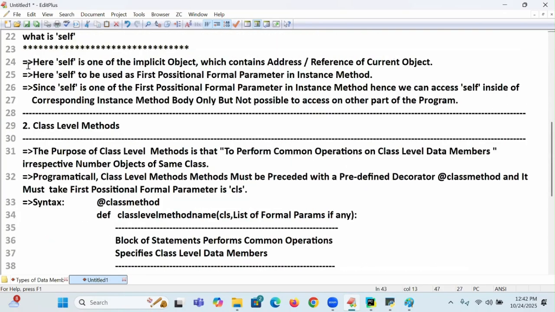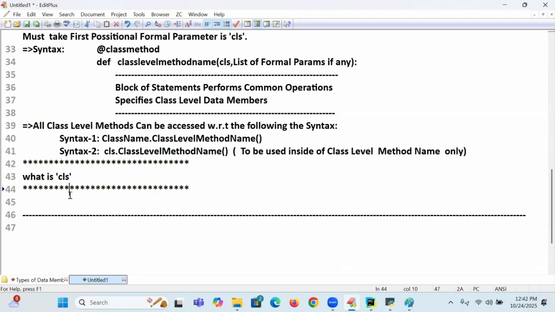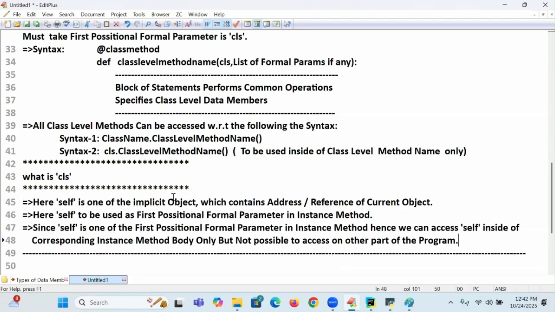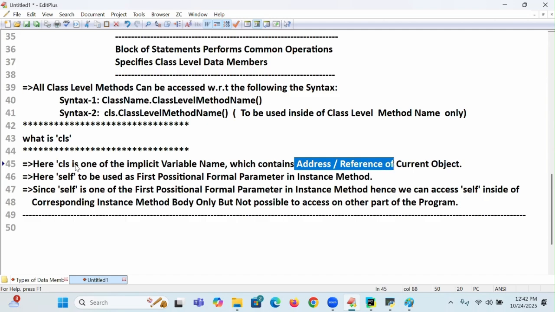Now I am going to write it. Here I wrote some information. What is the CLS here? CLS is one of the implicit variable names, which contains not an address, but the current class name.